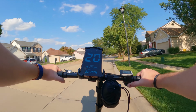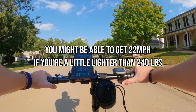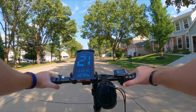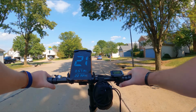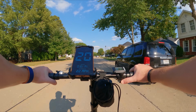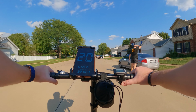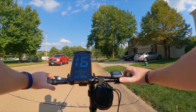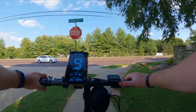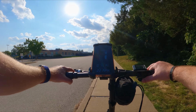So it's supposed to hit 22 miles an hour on flat ground, and I'm pretty sure it can do that. It's a little scrolly. A little different than riding a bike because you don't have anywhere to pedal. It's got a drum brake on the front and a disc brake on the back. It's got 14-inch tires, that's why it's called an ECOM 14. So pretty big tires for a scooter.